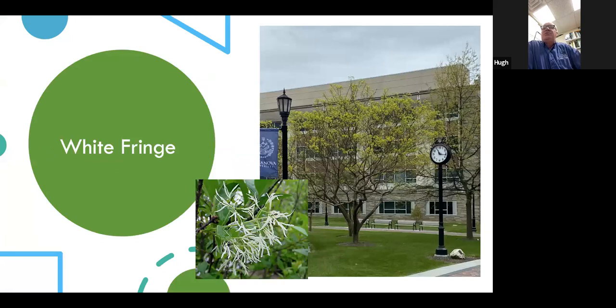White fringe tree. So we have two kinds, white fringe tree and Chinese fringe tree, on campus. Not a late leafer out, but the flowers come out pretty early. They usually flower around graduation, so we'd often get them in for graduation and use them as a nice entranceway into the stadium, and then we'd plant them out on campus. Another name for that is old man's beard, because as the flowers grow more and more, they'll hang down. Look like an old man's beard. A tough, hardy native tree, and smaller grown, shrubby looking.